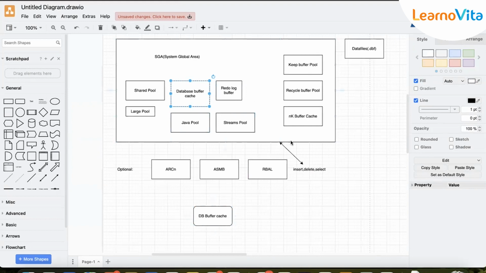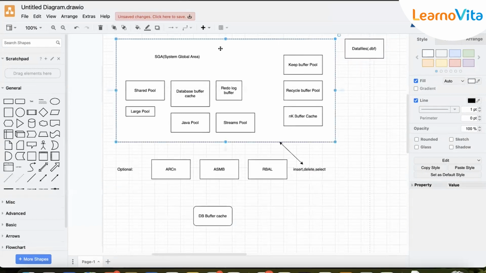DBWR, the database writer, will go and ask to remove the dirty buffers which were least used, called LRU. The least used will be flushed from the database buffer cache and written back to your database files. With the help of this process, it involves less IO with your data files, which makes your system much faster.